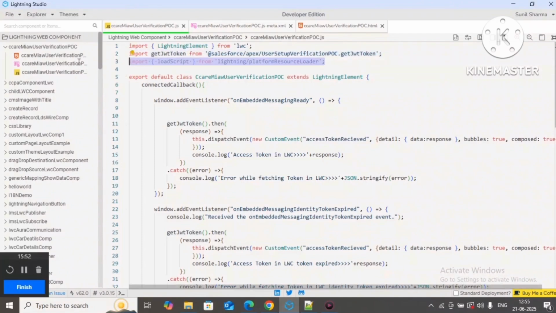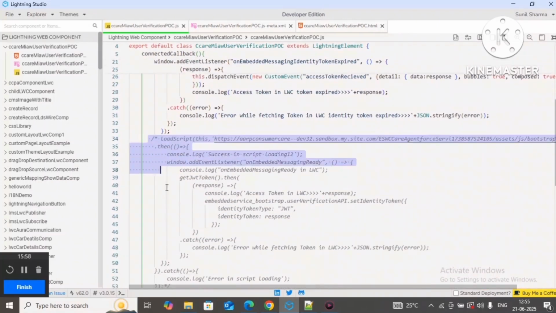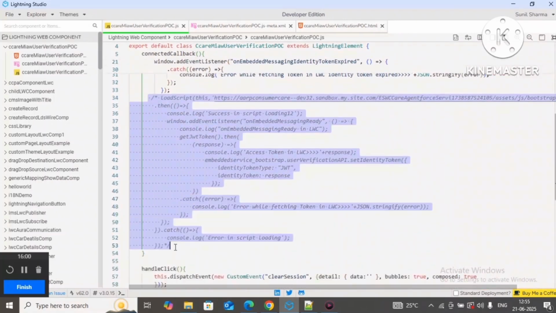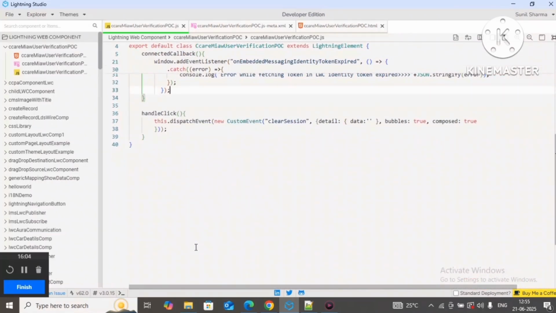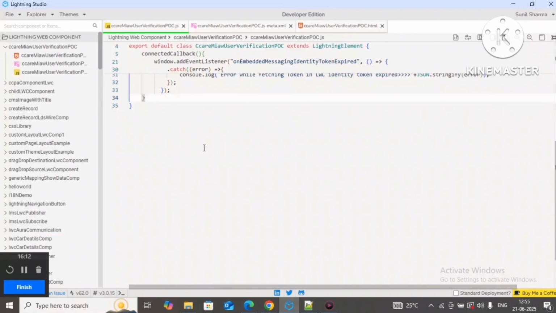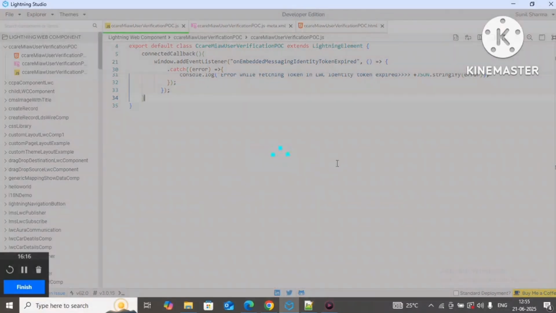This is not required, I am not using it. I will remove it. And this is extra unwanted code, I will remove it. I have removed the unwanted code.